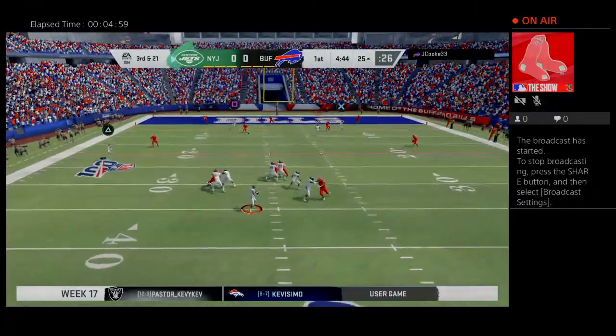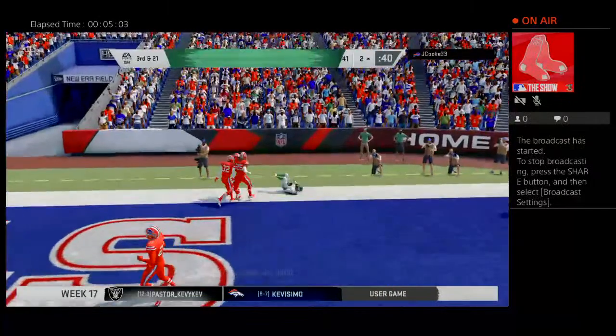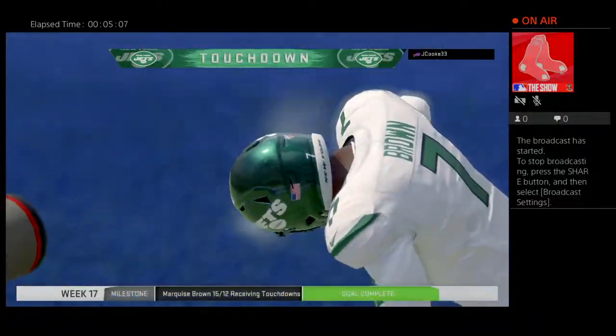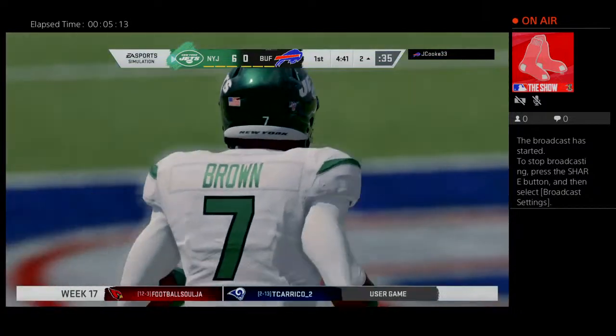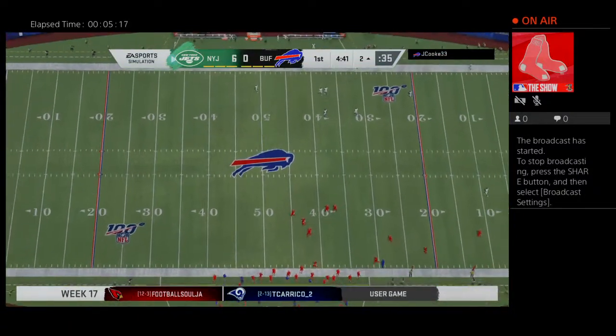Now on 3rd and long, they'll look to throw. He's going to let it go deep for the... And Brown's got it. Touchdown, Jets. Hollywood, Marquise Brown. Touchdown number 15 on the year. And the Jets take the ball down the field and score on their opening drive.